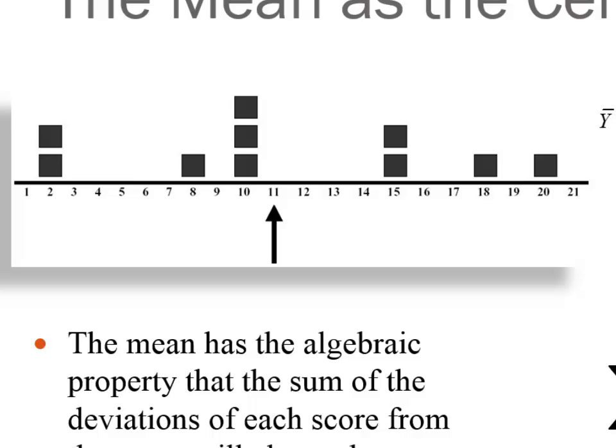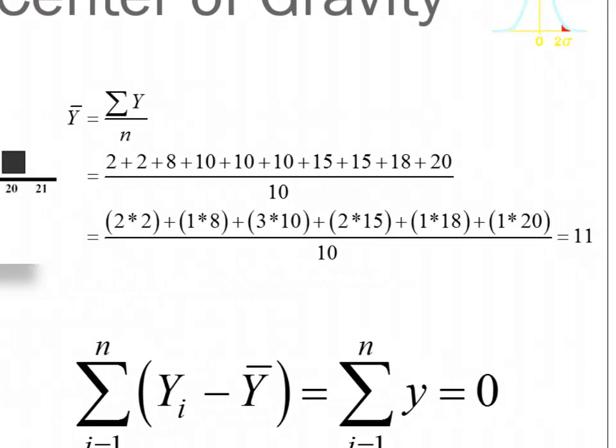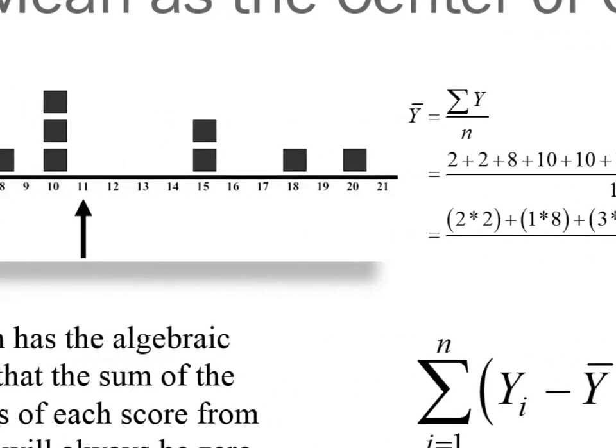Your arithmetic average is defined by having half the weight of the distribution to the left of the average and half the distribution to the right of the average. Perfectly balanced. You can see that I can calculate the arithmetic average over on the right, 2 plus 2 plus 8 and so forth, and I get a value of 11. And you can also see, we know that multiplication is repeated addition, so I can shorten this a bit and use a little bit of multiplication, but I get the same value.